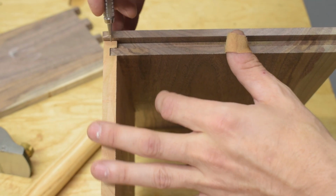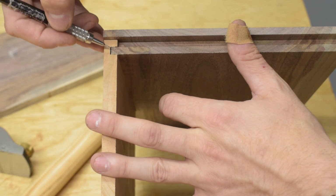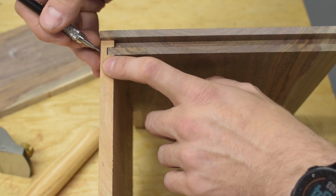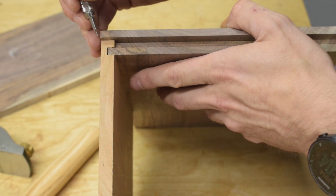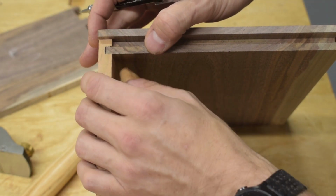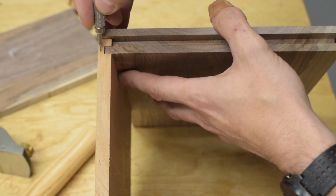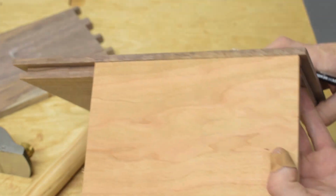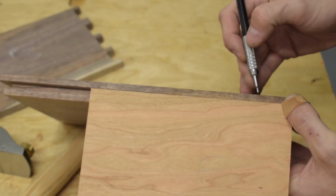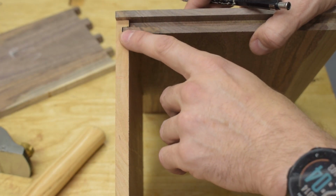This is exactly what I was going for. As you can see, I cut back that bottom about a 1/4 inch so that it can fit inside the grooves on the sides, but still allow the top to come out and be flush with the front while giving it room to move. There's still going to be a little bit of space in there for expansion and contraction, but on the front edge, I will get a nice flush front. Then I can then treat this top edge, and on the inside you can see that it will still free float.